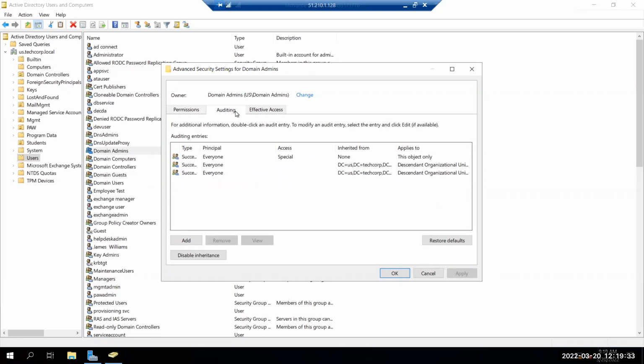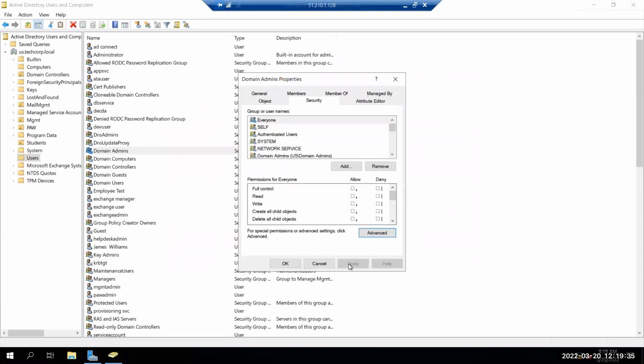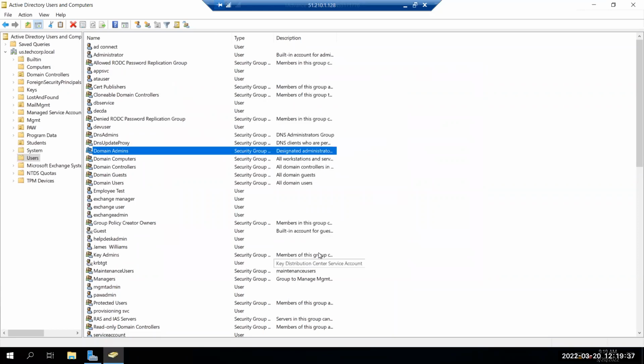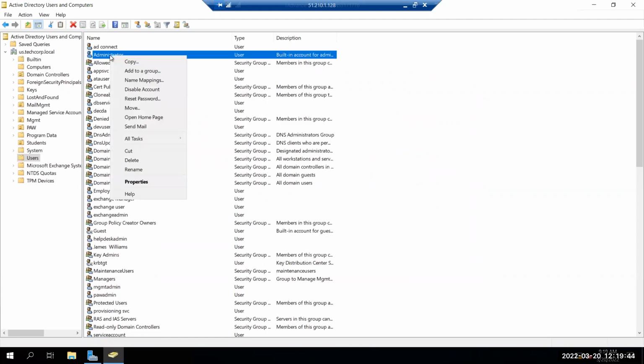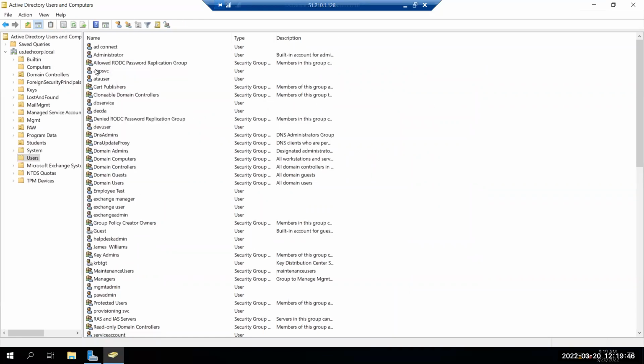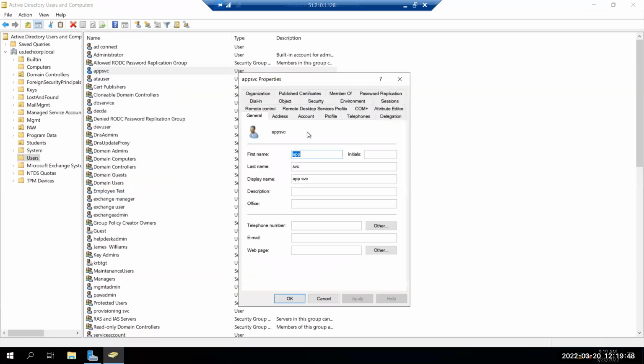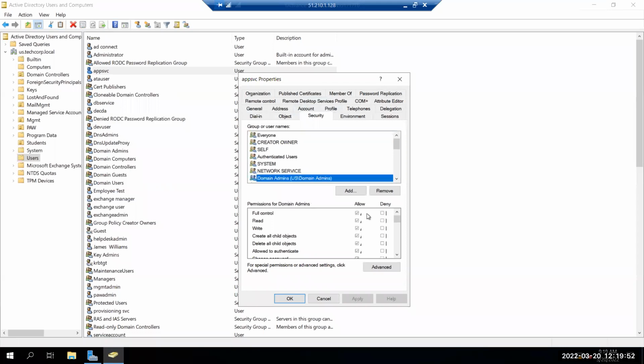All right. Now, ACLs are one of the primary reasons, other than, of course, user rights, that make domain admins all powerful. Why? For example, let's see the ACL for any normal user. You would see that domain admins has full control.